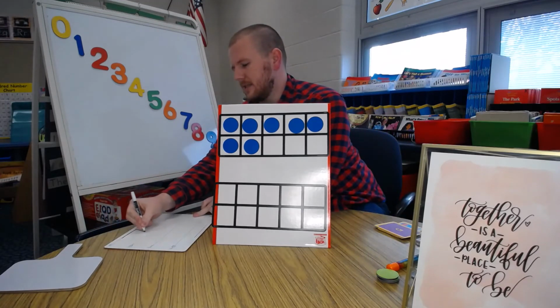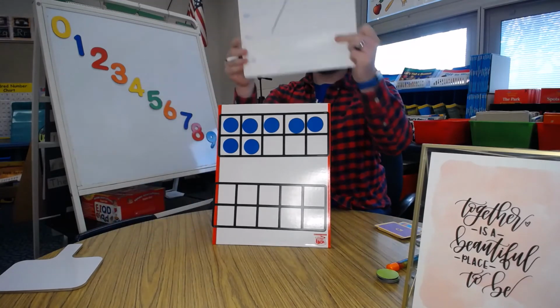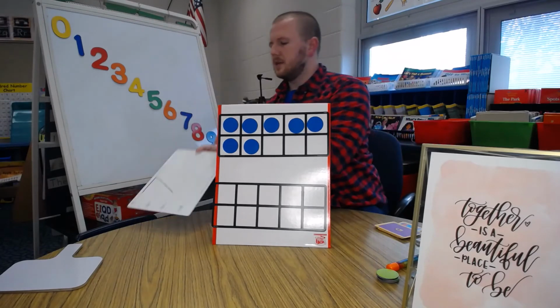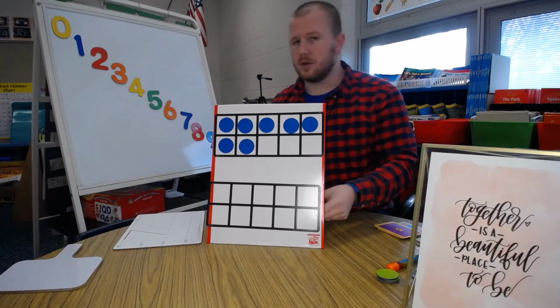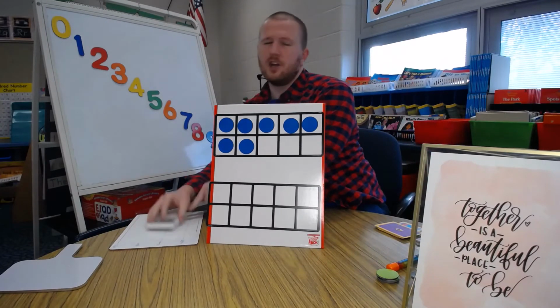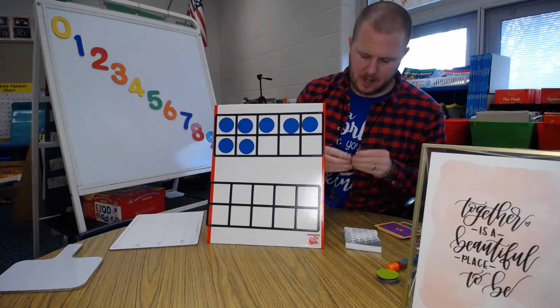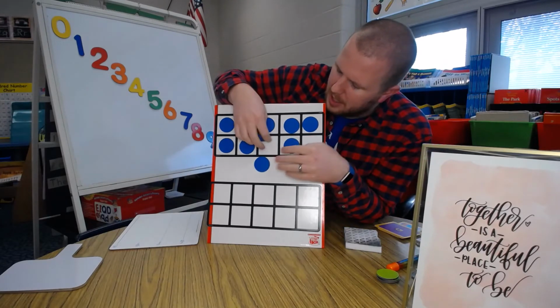Come to the right and slide back down. I am number 7. Okay. So we use these to represent our numbers. So anytime you can count them out, you can write it down as a numeral. And a numeral is the actual number itself. So let's say I fill it up, okay?